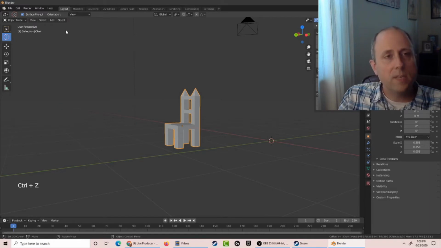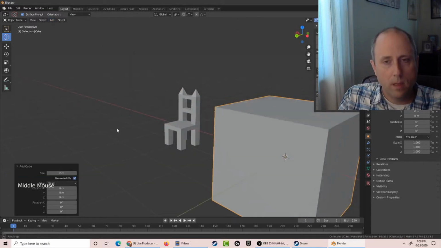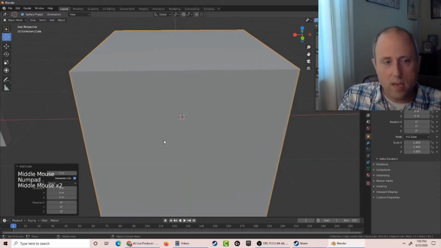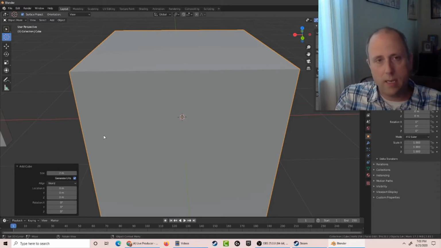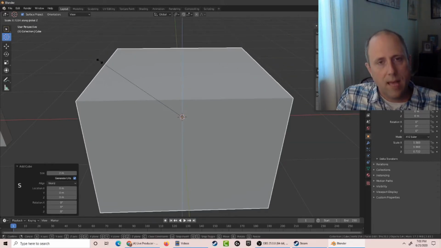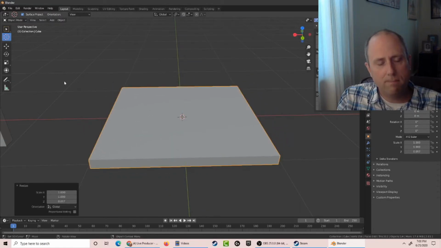Okay, the next object we're going to make, however, is a table. So let's go to Add, a new mesh, and we're just going to be adding a new cube. With this new cube, you can see over here on the side that you can change its size, rotation and location. In this case, I'm going to leave it as a 2-meter wide cube because it's going to be kind of a longer table. We're going to shrink it by pressing the S button again and pressing Z to lock it to the Z axis until it's fairly thin, like a table.